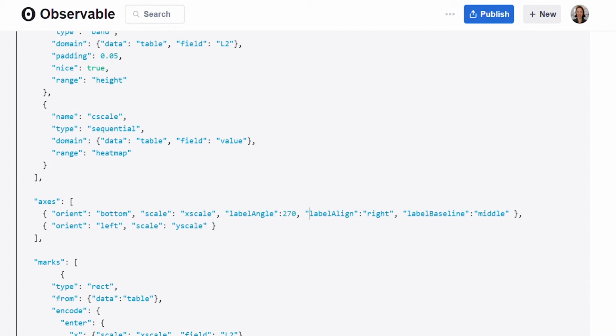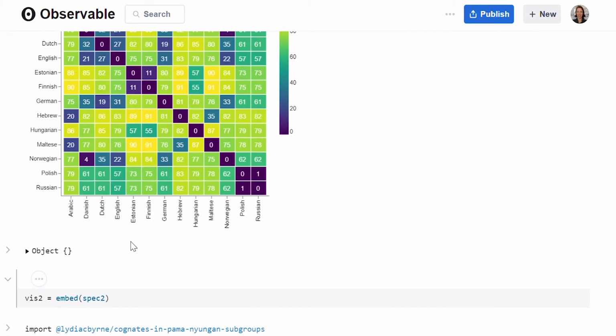And if we press Shift Enter, then we can see they're flipped back around.